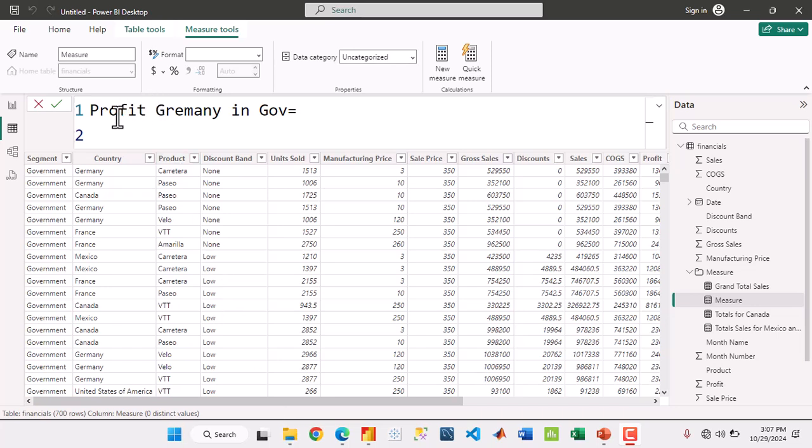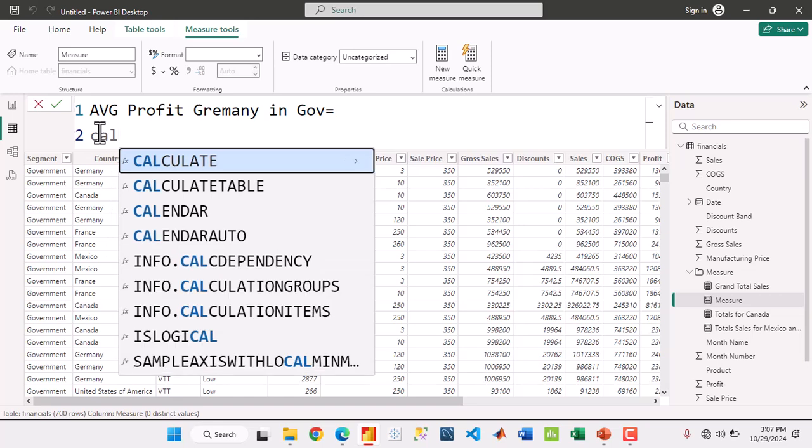Okay, so this time around let's use the average, right? So I will say average profits for Germany in government. So let me use AVG to stand for average profit, right? This stands for average, or else the measure name will be too long.